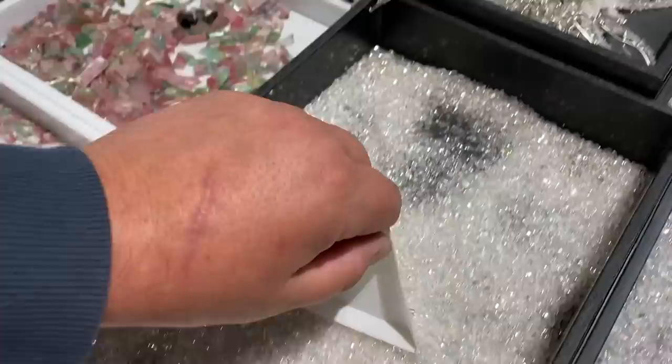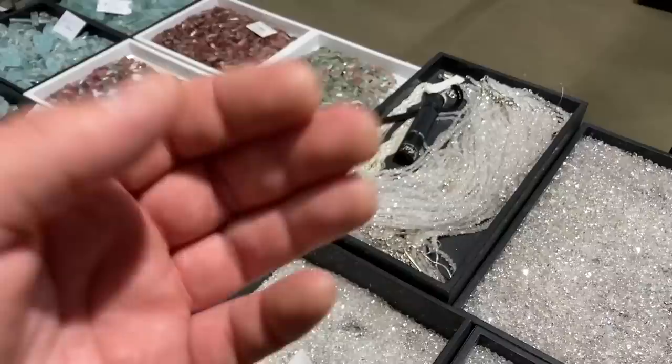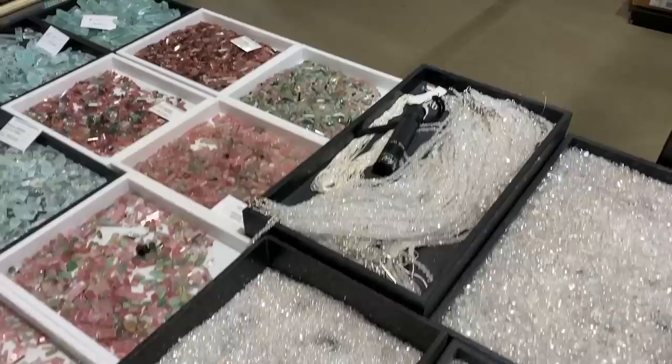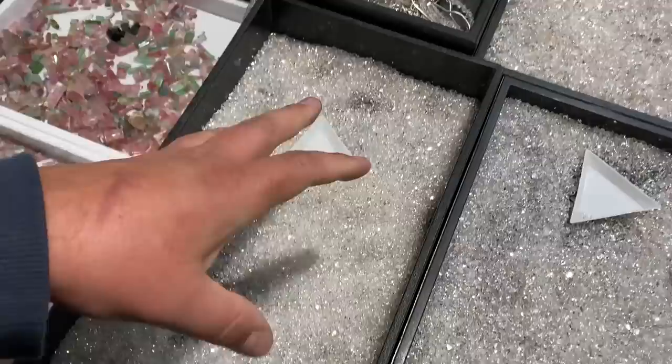And then here are some that the gentleman or the people working for him have drilled. That is not easy. I imagine you have to use a sonic drill. And then what is the hole? A quarter of a millimeter? Maybe? That's very impressive. One more scoop of the micros. Okay. I'm sure no vendor wants somebody to do that. So I'm going to go ahead and get lost.